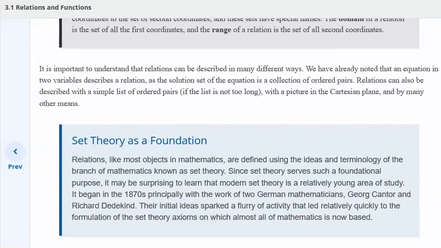And then background also to all of this is the set theory. And again, what is a set? Well, a set was a collection of objects. In most cases, we're dealing with math items, numbers. And we write sets using braces. And we separate the members of the sets by commas.